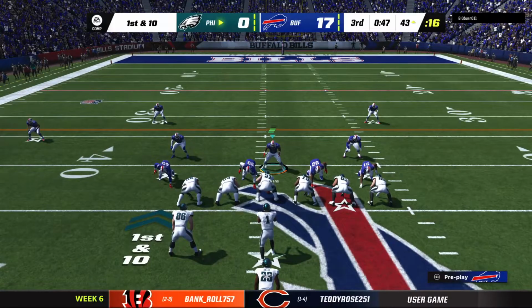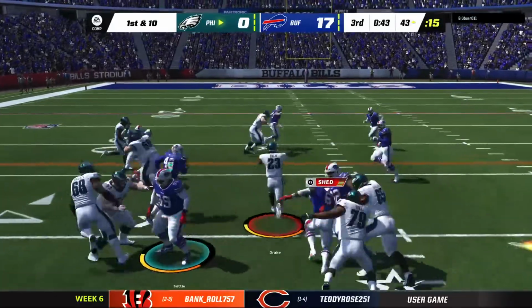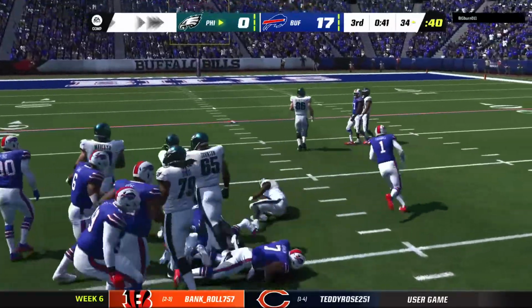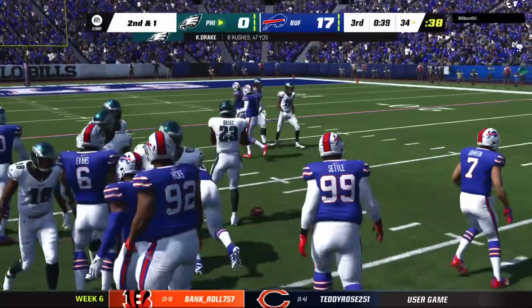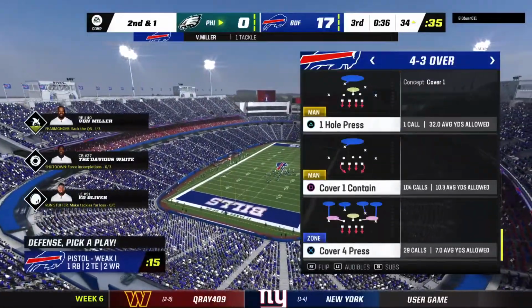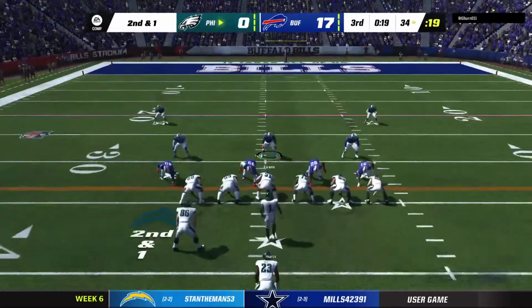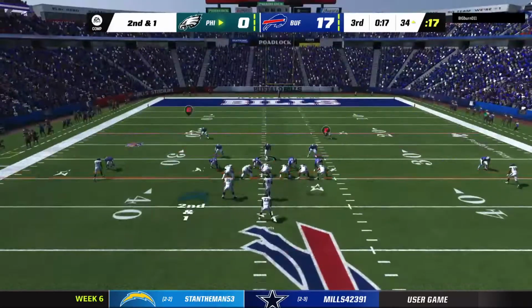I was just going to say, maybe that gives him a little juice because you're right, he struggled, especially in that first half. Yeah, and I know the great ones always think to themselves, just hang in there. I'm just one big carry away from busting this open. That's a good start for him. 47 yards rushing for him now in the ball game. The previous run, good for 9. Here's second and a yard.